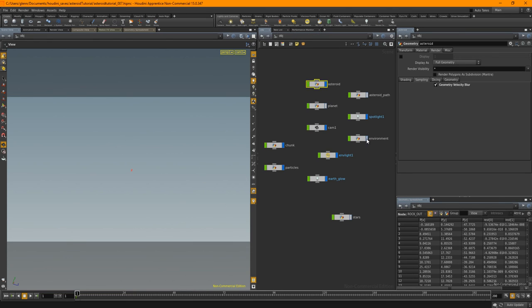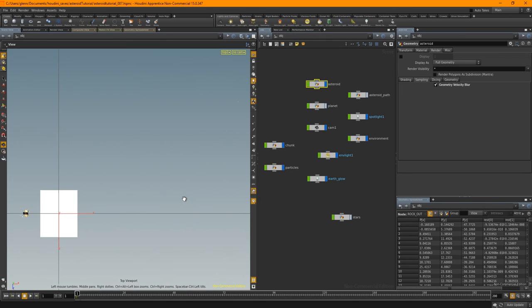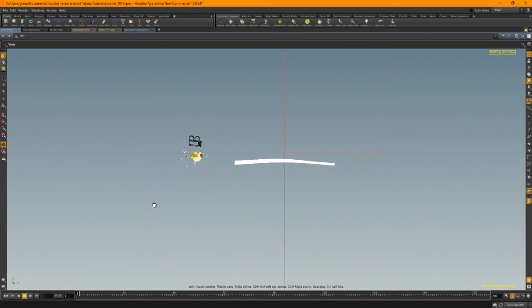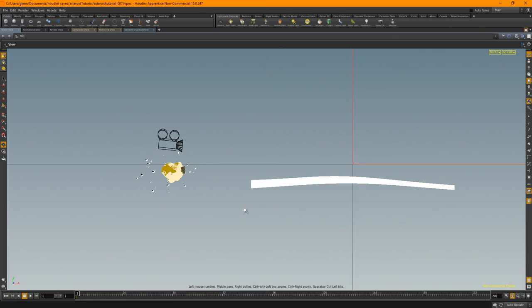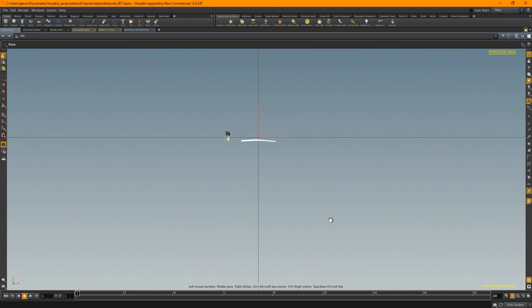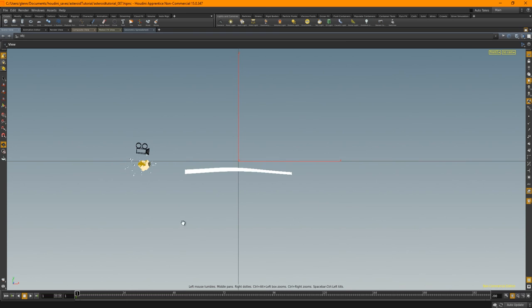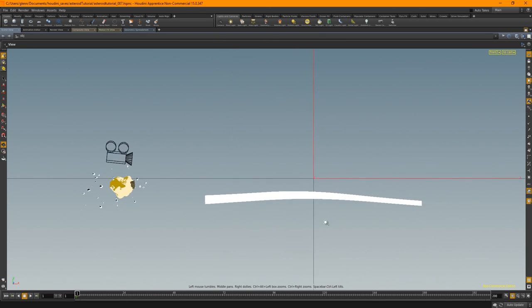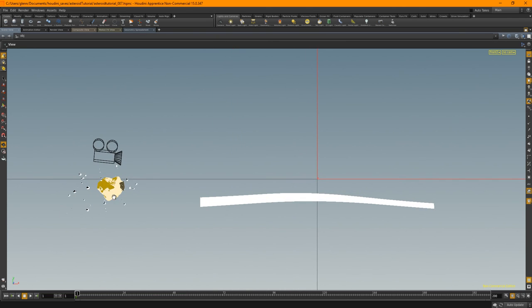Entirely my fault. Let's just stick the environment back on for now. This is the problem. Okay, the end of the environment needs to be over here somewhere. The light that's underneath, I don't know if you can see it here. This light here, this little dot, that's uplighting the bottom of this until it gets over there and then it gets blocked.